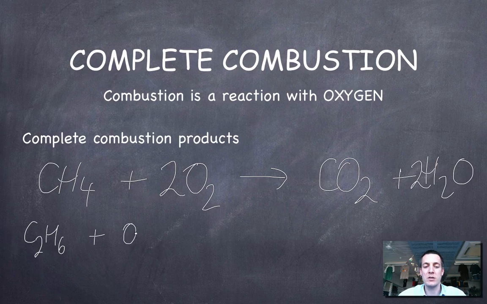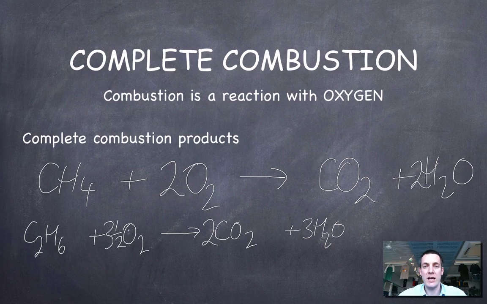And once again, combustion involves oxygen, and if it's complete combustion, then we're going to be making carbon dioxide and water. And then this time we're going to make 2 carbon dioxides and we're going to make 3 waters. Now what you'll see with any alkane that contains an even number of carbons, you'll end up with an odd number of oxygens on this side. Okay, so we've got 4 oxygen atoms here and 3 there, so 7 in total.